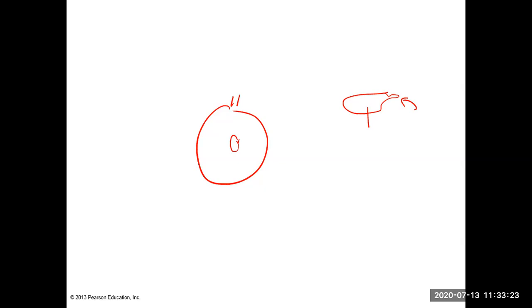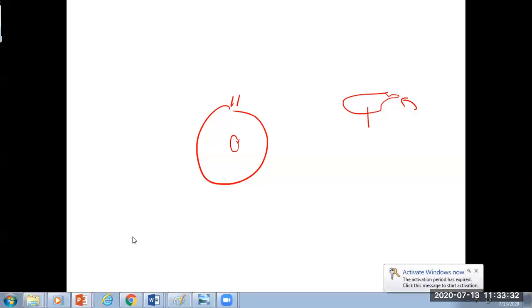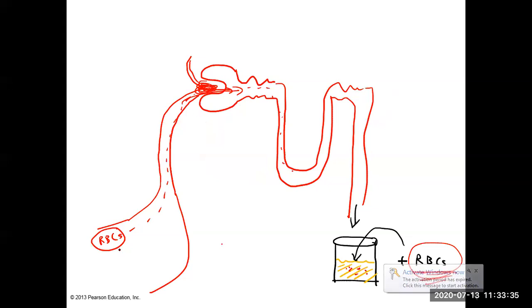In other words, when things get inflamed, the pores and everything get larger, allowing substances to pass through. Now, in this case, this is sometimes referred to as erythrocytes, or it's referred to as hemoglobinuria, because again, the urine is semi-acidic. So when the red blood cell membrane breaks down due to the acidic condition, what happens? Then you get a lot of hemoglobin. Hemoglobinuria is the terminology for it.